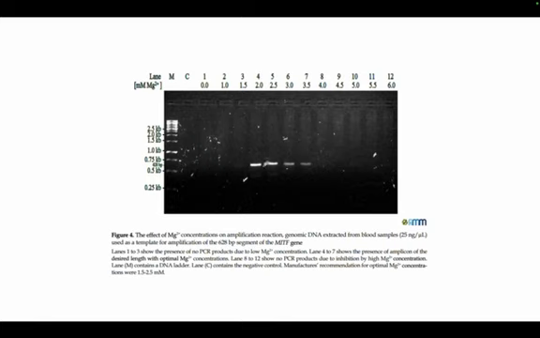So just an example of how important it is to use the optimal magnesium 2+ concentration. Here you can see we are using a range of magnesium concentrations from 0 to 6 millimolar, but our PCR product is only formed between 2 to 3.5 millimolar magnesium. So here the magnesium concentration is too low.